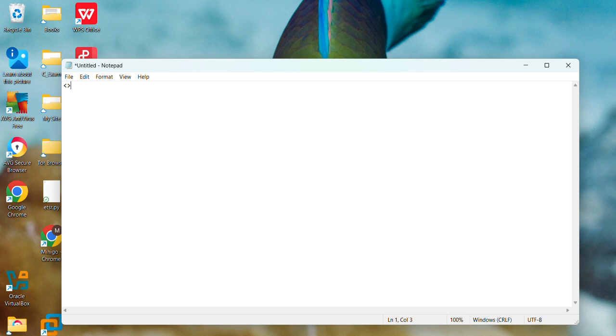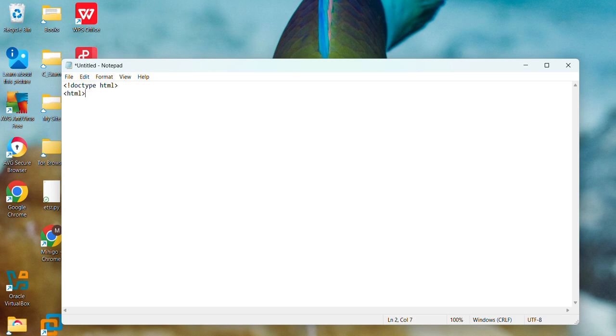use these angle brackets, and in the angle brackets we're gonna write an exclamation mark and then DOCTYPE HTML. And next we're gonna make other angle brackets and then we write HTML.